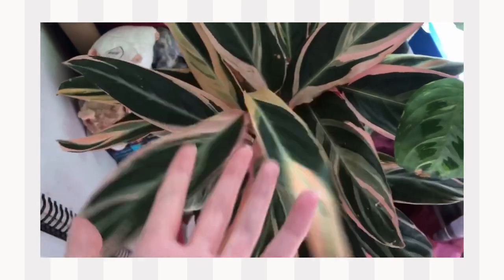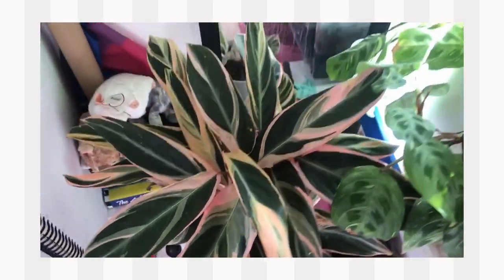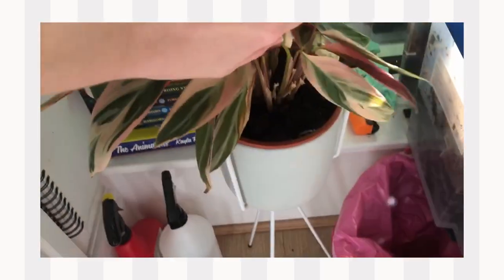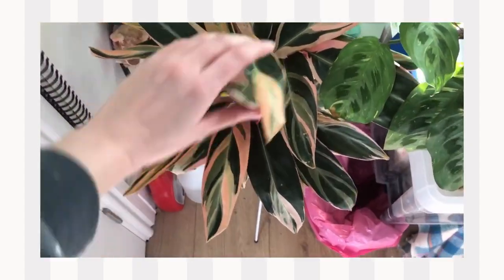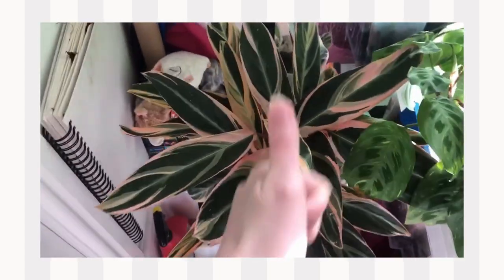mind blank already. A Calathea triostar or Stromanthe triostar. These guys are notoriously a bit bitchy, but I found this one to be okay. It's not a huge one. The bottom leaves are dying off a little bit, but most of them look fine. It's mostly been great for me. I heckin' love this guy. He's absolutely goddamn stunning. And the sides of the leaves are a super nice pink. They even match my bin bag. You know, incredible. A plus, good guy.